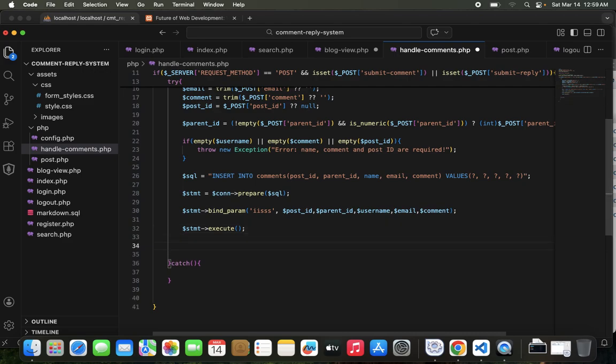Let's redirect. So header, location. When we succeed, we can go to block view.php. Then we set the ID to, okay, this is not what I want.